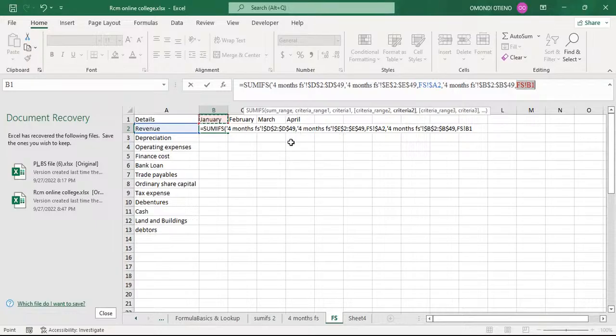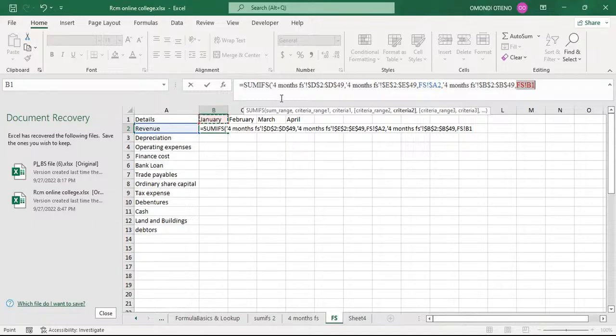Among those things that I have mentioned, what are they sharing in common? B1, C1, D1, E1. They are sharing one in common, and that one represents the row. Since now the row is our reference point, we have to partially lock that reference point.